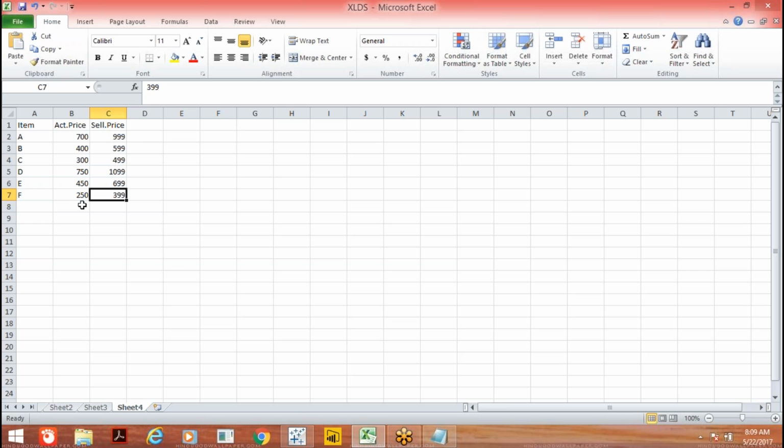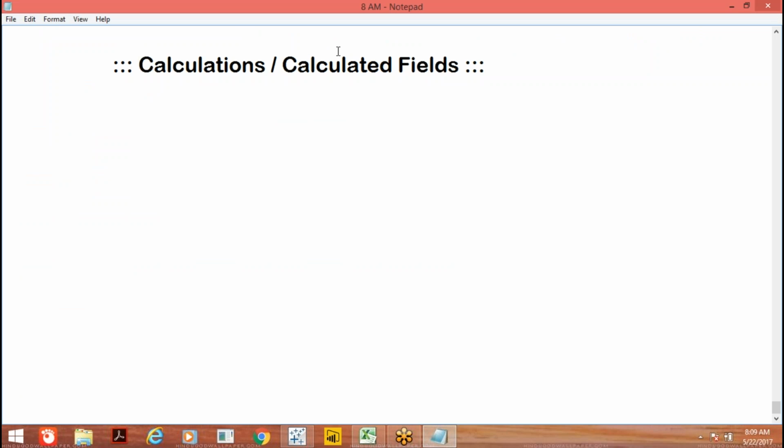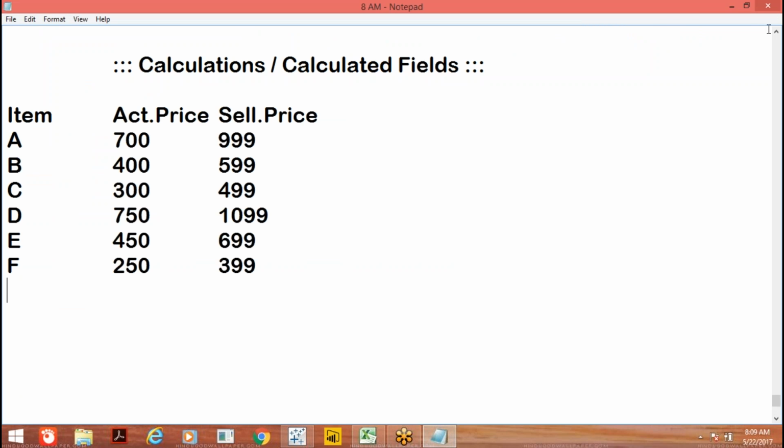and now my client is asking me to create a report with item wise profit. He is giving this data to me, and he is giving me a task like create a report with item wise profit.